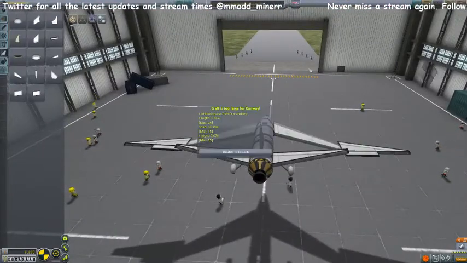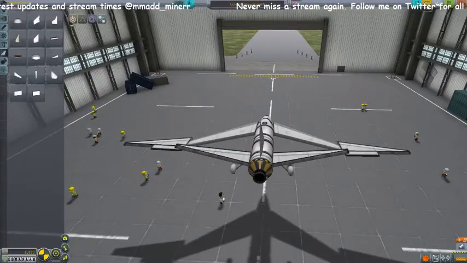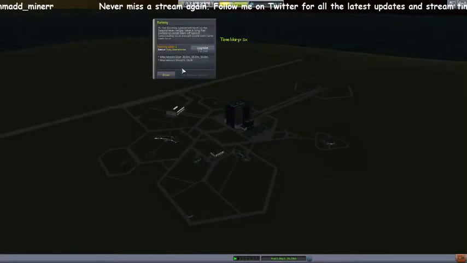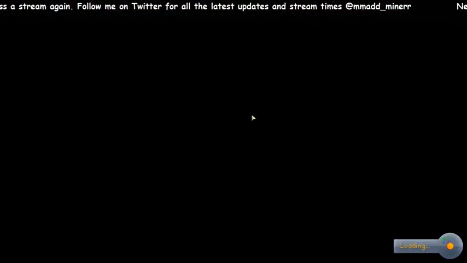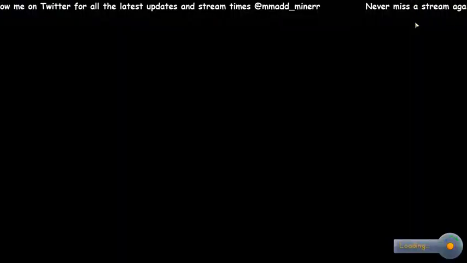Let's go for round three. Oh. Well, let's save this. How much money do we have? Do we have enough to upgrade everything? Oh yeah, that's cheap. That's cheap too. Alright, now let's go back in there. Now let's try it.